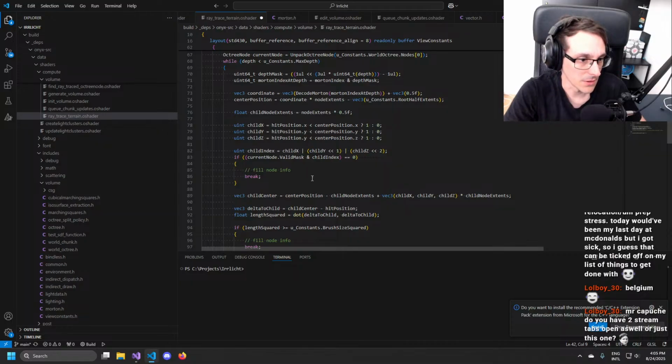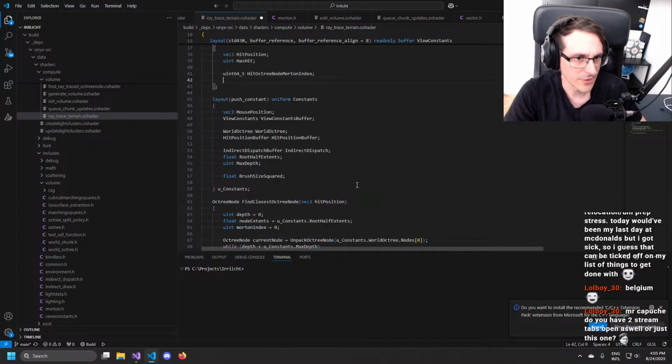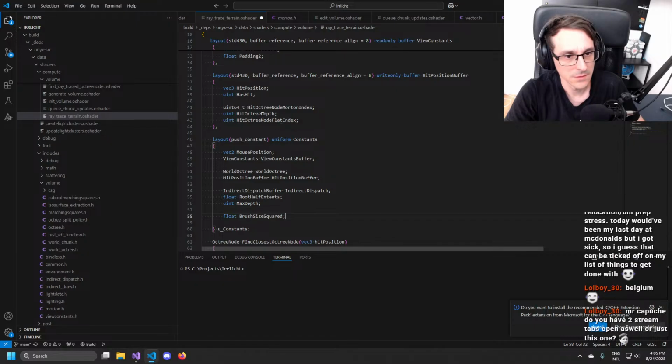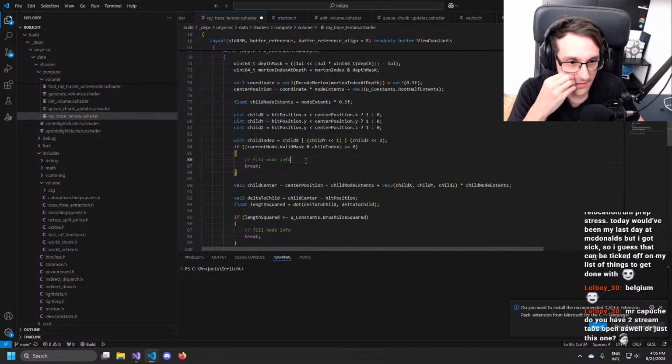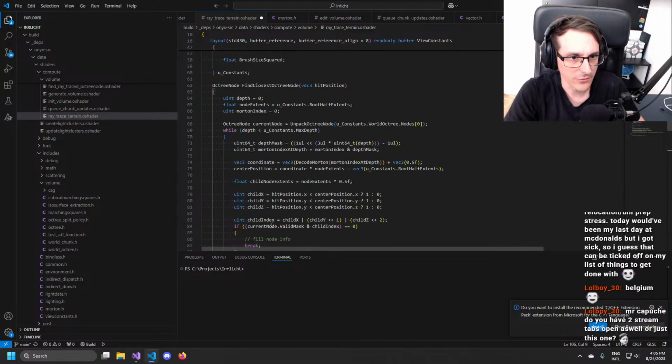Or maybe we want the depth and the flat index, right? So uint hit depth and uint hit octree node flat index. And then this perfectly fits nicely into that space. And then we break here and we fill that info here.